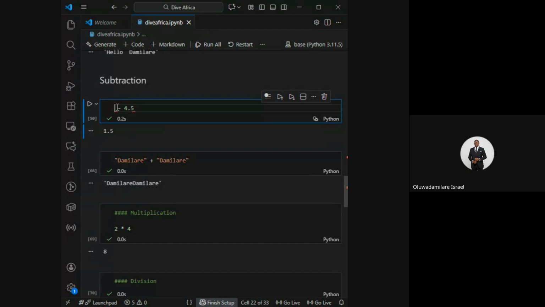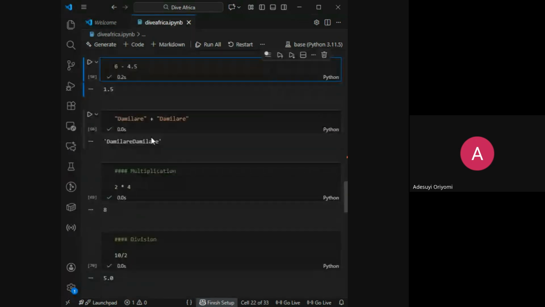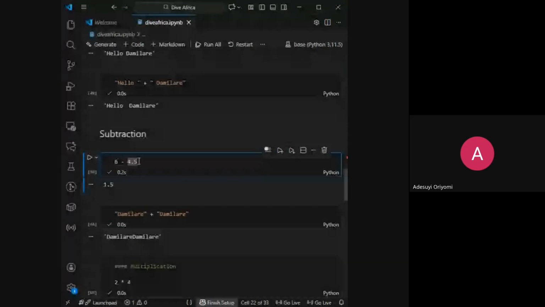Oh, sorry. Okay, let's do subtraction now. I meant subtraction actually. 6 minus 10. Okay, you meant subtraction. You said 6 minus 10. Okay, 6 minus 10. Okay. So yes. Can you see?